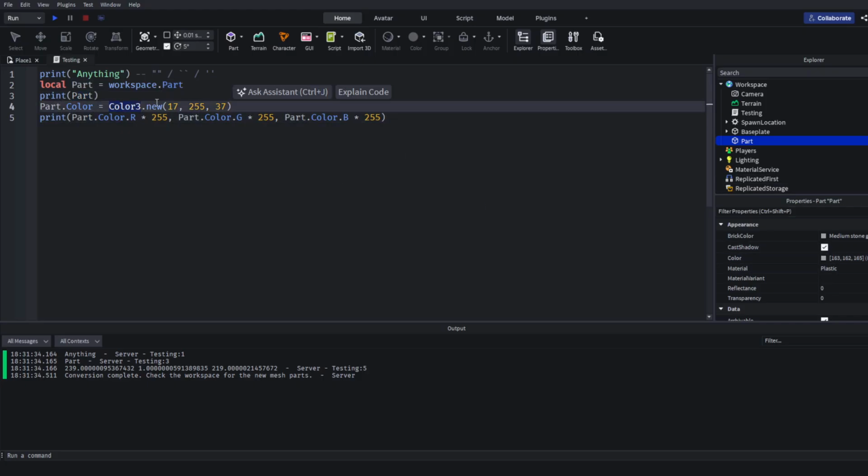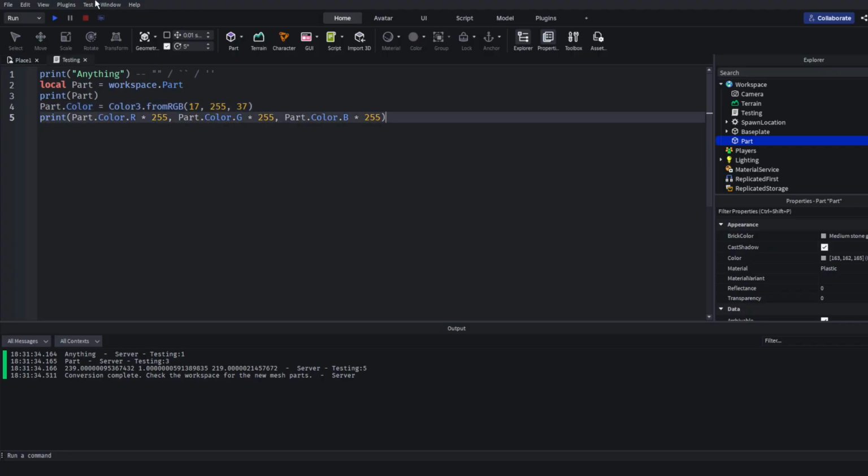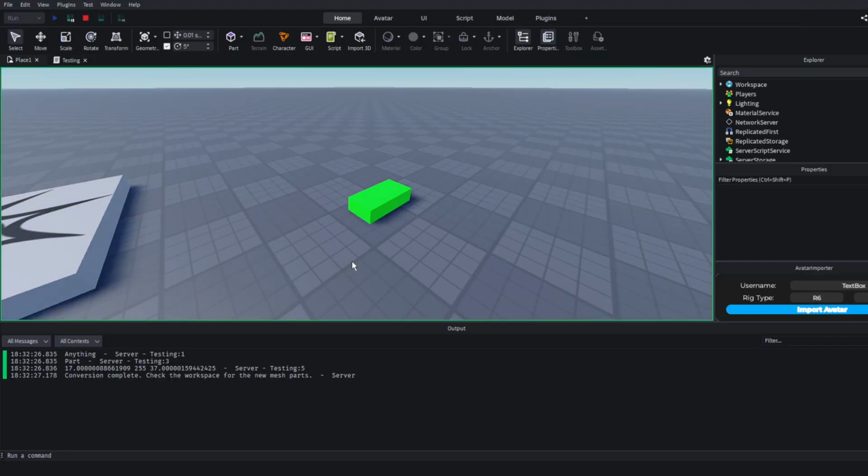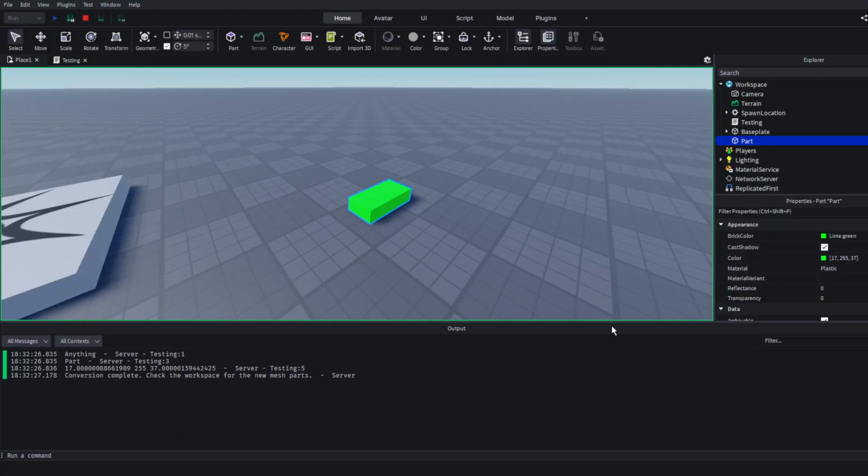We say Color3.new, but we have these values, right? So then we have fromRGB instead, and then you can see that we get 17, 20, 255, 37, right? These values right here, which match these.